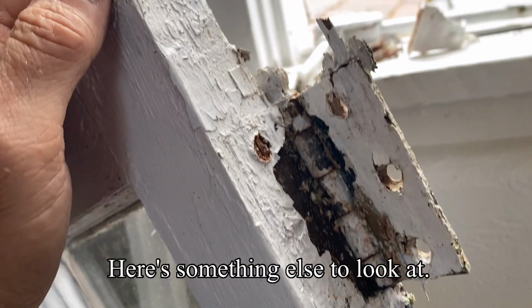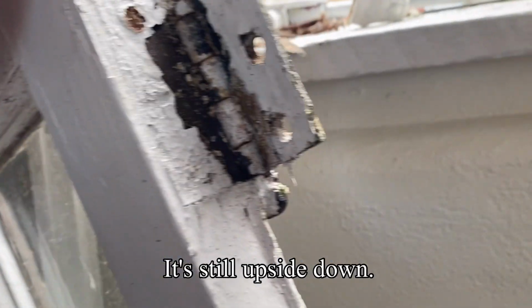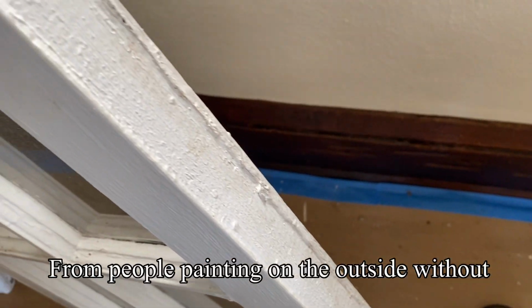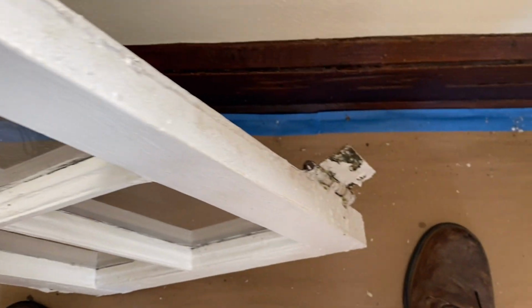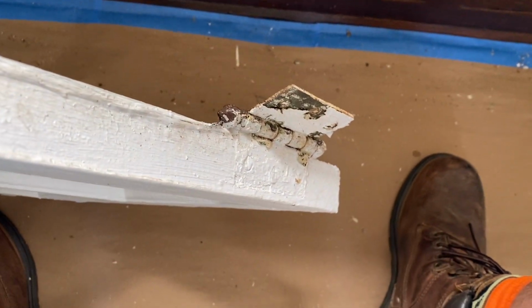Here's something else to look at. This is that hinge side. It's still upside down. The paint buildup that's on here, you can see it's just a huge ridge that's accumulated over the years from people painting on the outside without opening it. The paint just laps up over this edge and accumulates there. That's one of the things that you just have to take off, put the window back on and see how it's functioning. You get that all cleared up, man, 95% of the time it's going to work fine. But then you got to repaint it.